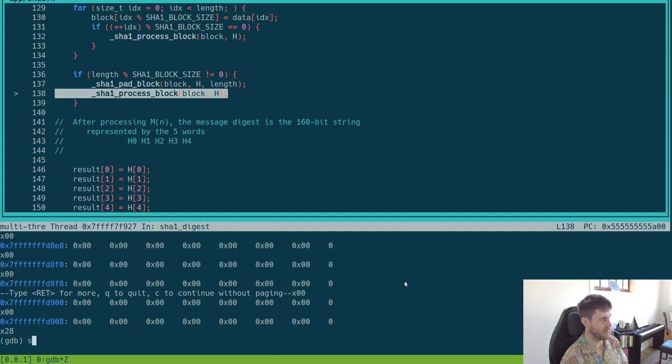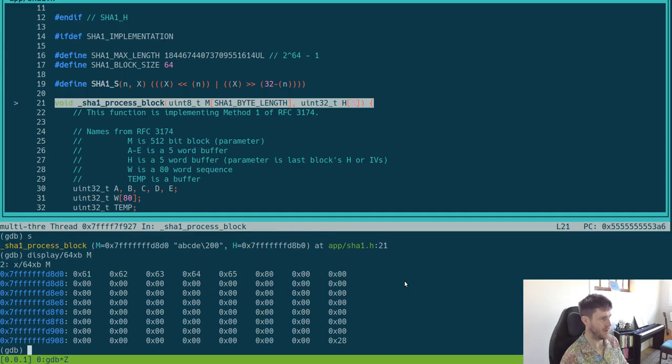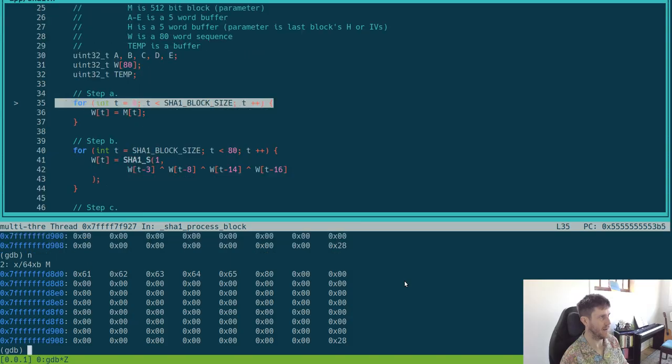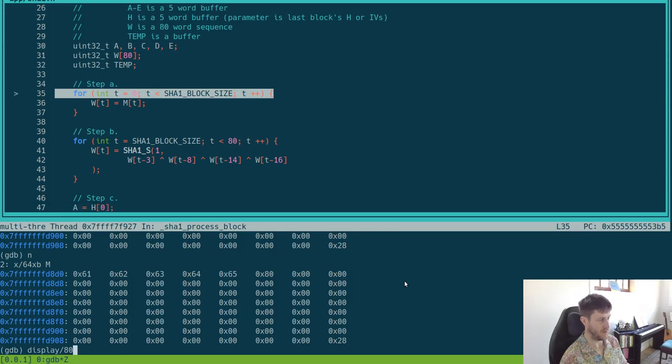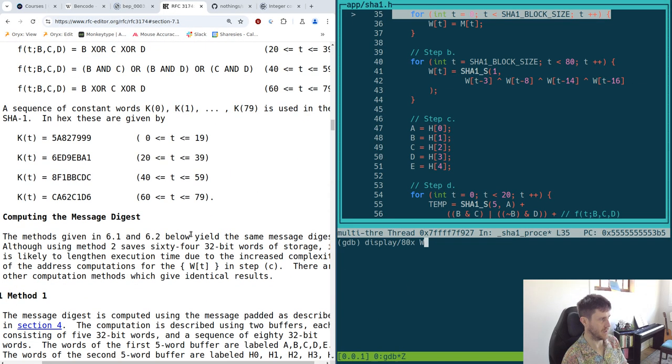So then we would process that final block. Which has that. 80, x w. Now that is interesting.